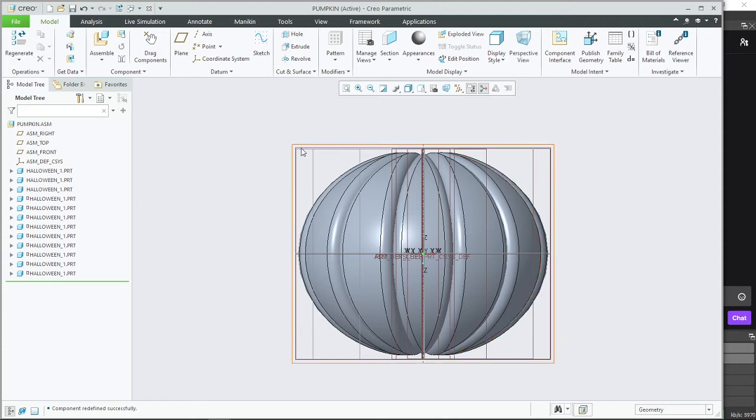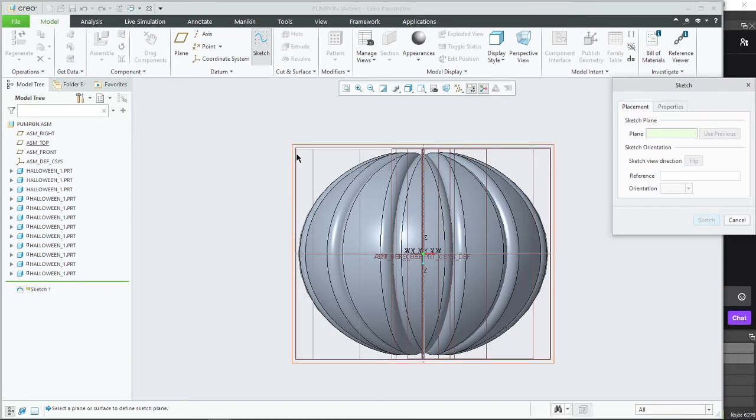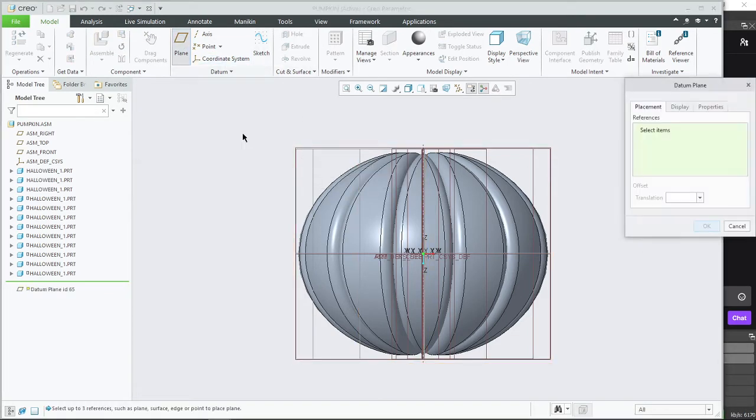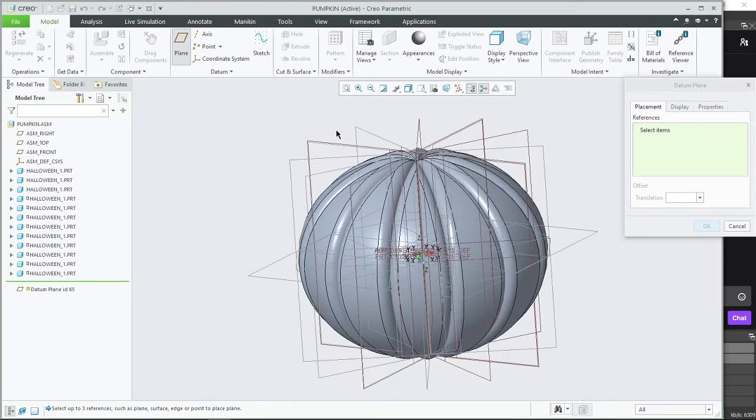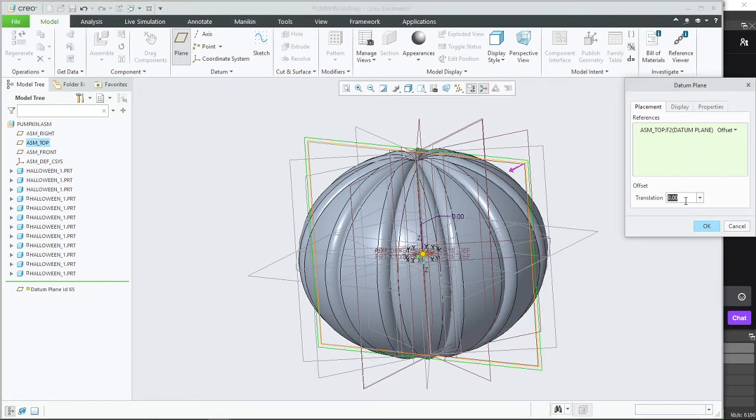We need to first save it just in case, and then let's start sketching. Before we start sketching, we need a new plane. This new plane will be on the same angle as this plane, right? But it will have an offset of, let's say 60, let's say 200, not 20, 200.